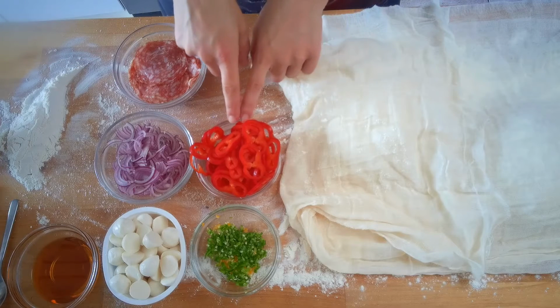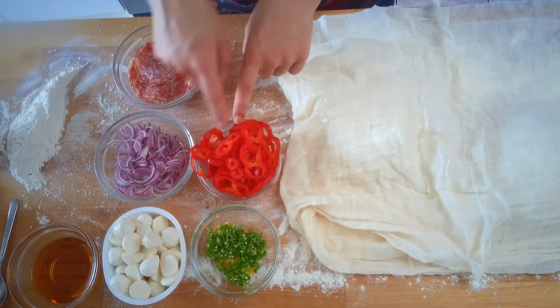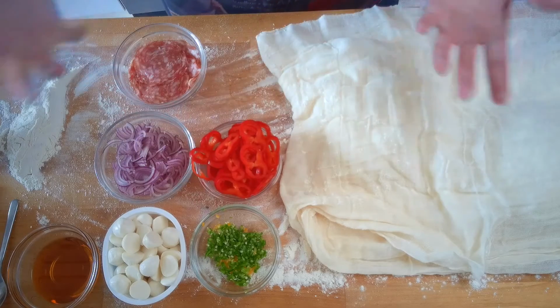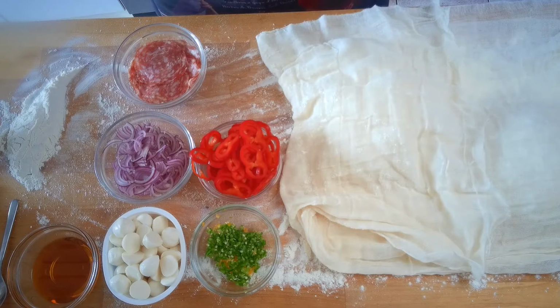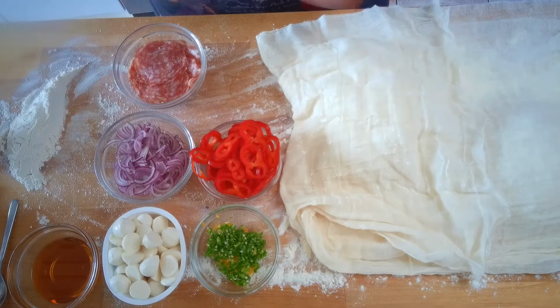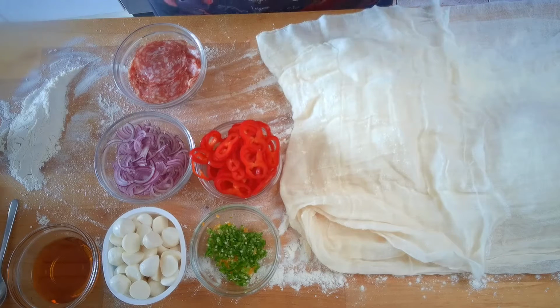I also have Turkish red peppers. These are not spicy. I just really like them on this pizza. These are my spicy chiles. It's actually a piquant mix that I buy at a local grocery store, but I've just diced these raw spicy chilies to put on my pizza because the Diavola must be spicy. I also have some thinly sliced red onions, again, just to add a little bit of crunch and spiciness to the pizza.